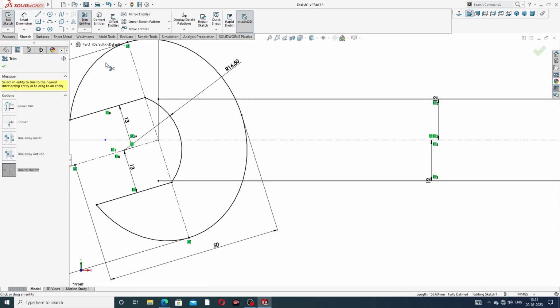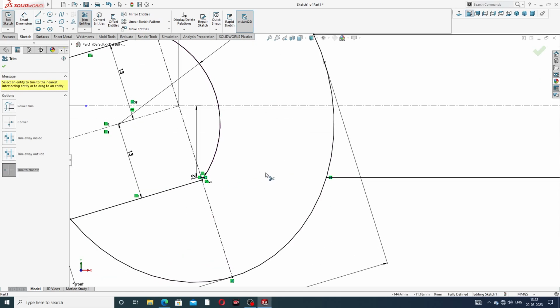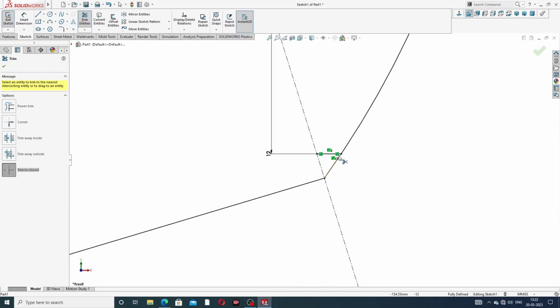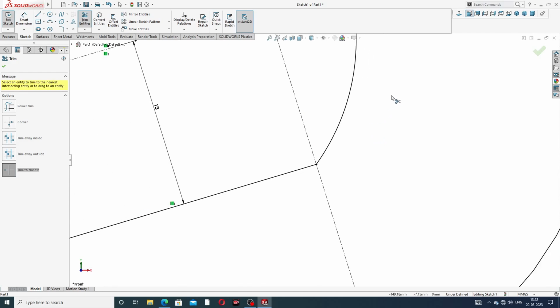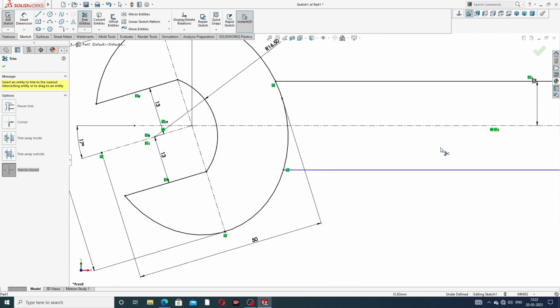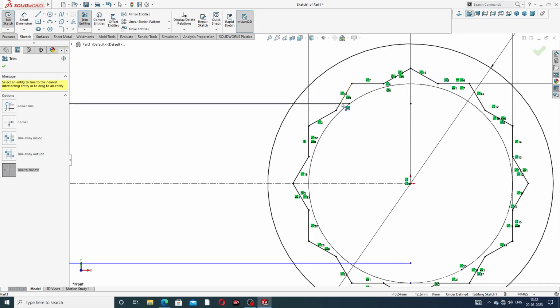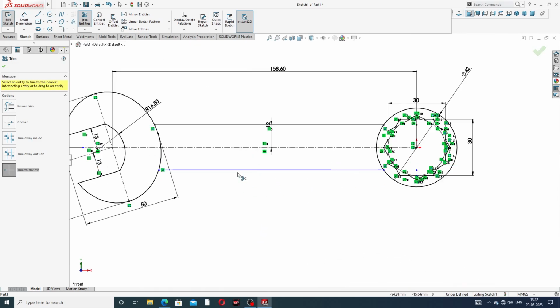Some extra portion is also deleted here, this to this, and some is deleted here. This portion is also deleted here, and also this is deleted here, and this trim, and this trim, this to this trim is perfect.